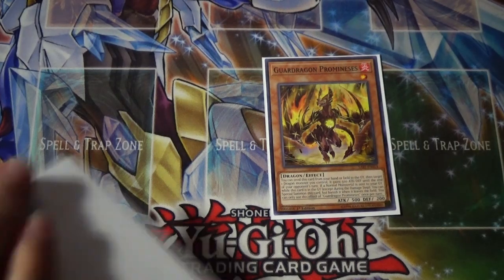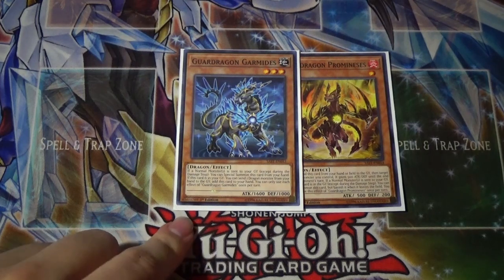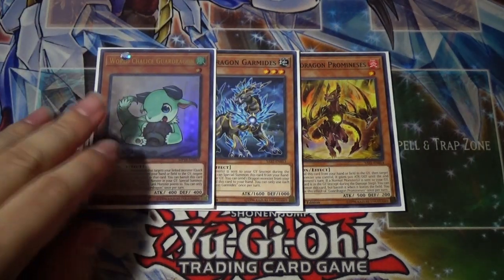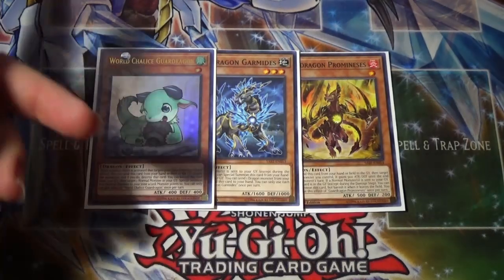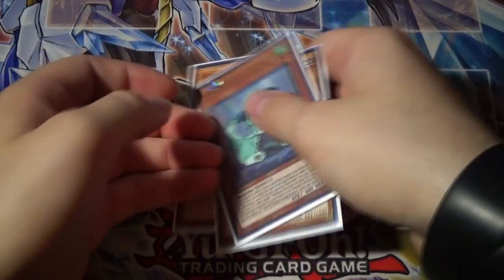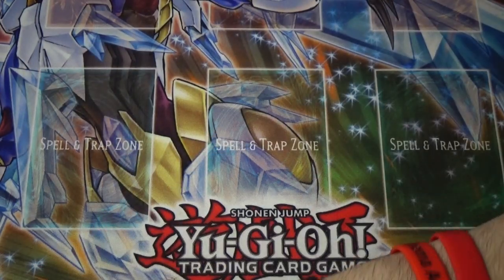I think he summons himself from the graveyard. 1 Guardragon Garmadiz, which summons itself from the hand when a normal is sent to graveyard. And 1 World Chalice Guardragon, who you banish to summon a normal monster from the graveyard to a zone a link monster points to. Those are the only Guardragons we run. And that's it for the monsters. So it's a pretty monster heavy lineup.